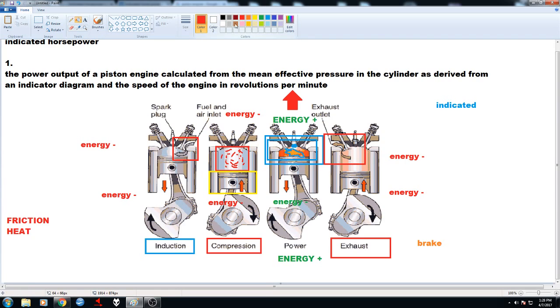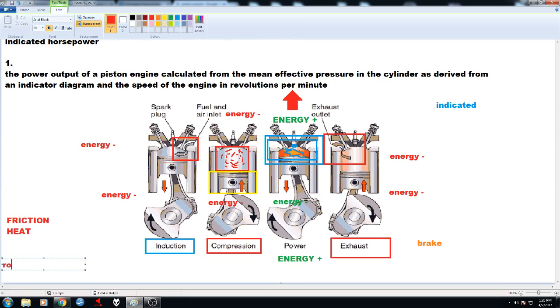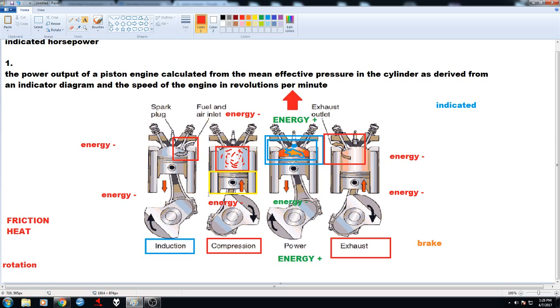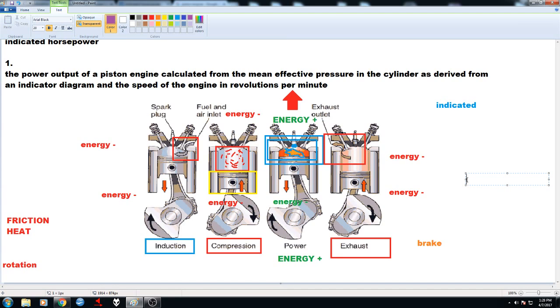Also, rotating motion. To keep the engine rotating takes a lot of energy because all the pistons and all the parts have weight, and the faster you want to spin the engine, the less time you have for the piston to go up and down, and the more mean piston speed you're going to experience. We're going to talk about that later. Let me put it in big letters right here: mean piston speed. That's for later.